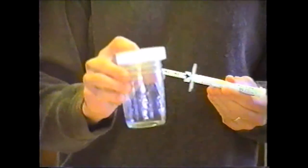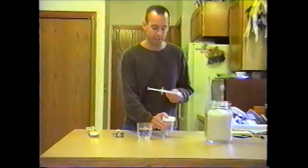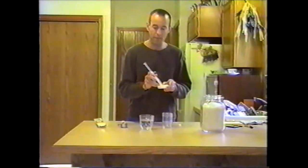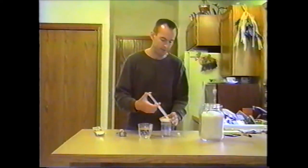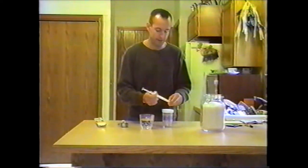That's for 10 birds. Now what you want to do is get a container, something that you can shake up and that doesn't hold too much liquid works perfectly. And you take your cap off here and you inject your paste right onto the top of your cap. So anyhow, I'm going to go ahead and just put paste on here.